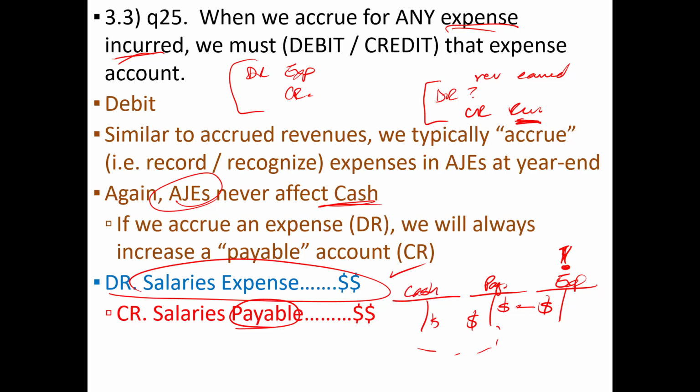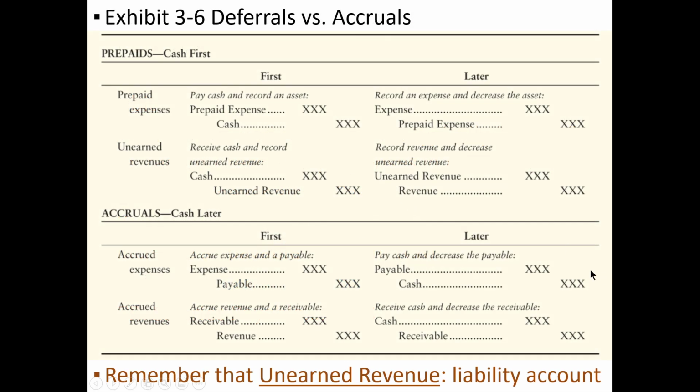So there's a timing difference between cash moves and when expenses and revenues have to show up on our income statement. That's what we're doing here. So we're trying to figure out, hey, what kind of waiting station or sort of placement bucket do we put these things until cash is actually settled out? In summary, I always recommend that you guys, from your book, when you're given some type of chart that sort of summarizes things, you write this down. So when you get a chance, go into your book and look at Exhibit 3.6, and they'll show you everything we just kind of talked about here.